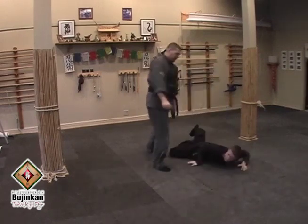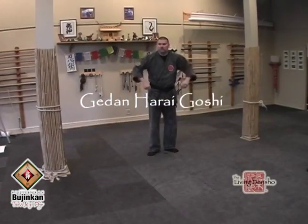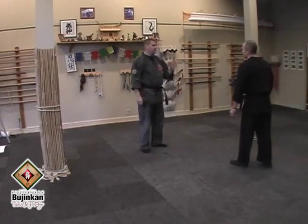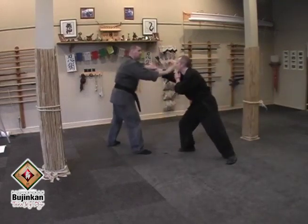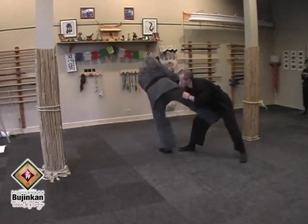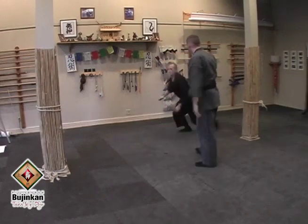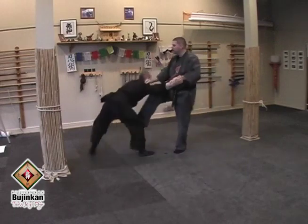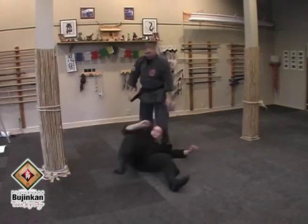Okay. Gedan Gake. This is Gedan Harai Goshi. Okay, you're going to punch from Ichimonji. I'm in Shizen. Here, right hand to the right shoulder, kick to the groin, and then I'm going to turn for the throw. So, this side. Here, up. Turn for the throw. We'll do it from here.